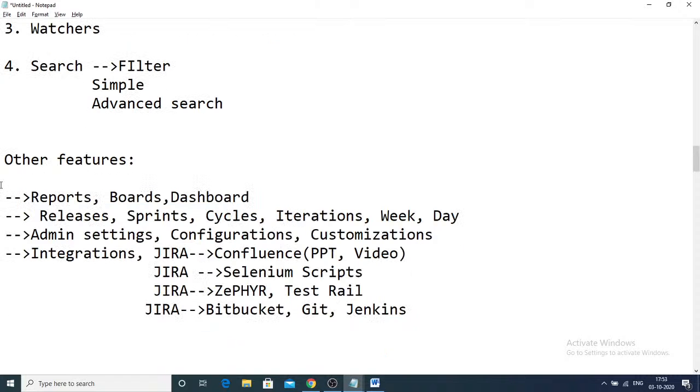And one more thing, how you work with users, creating other users and all, like giving user permissions. So it is very easy only. Okay, users and permissions. So if you learn this 4 plus 5, maximum 9, that is end-to-end for any ALM tool. If you want to learn every feature, 90 minutes is the maximum time required, and most of these options are also not required for you in real time.